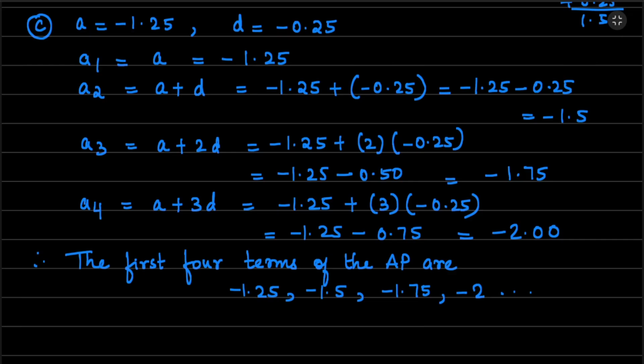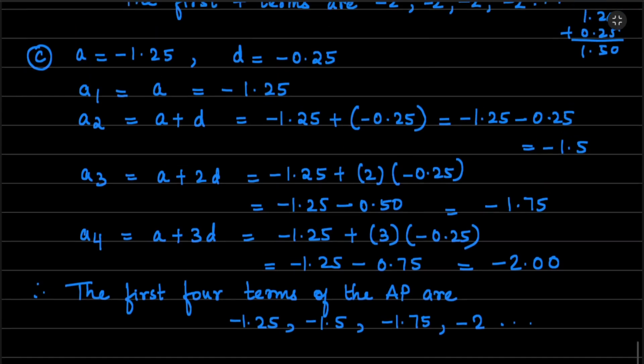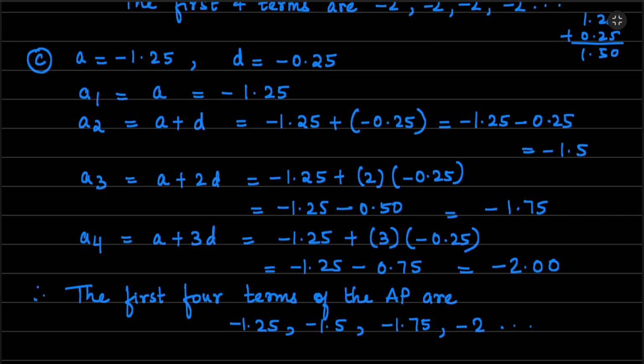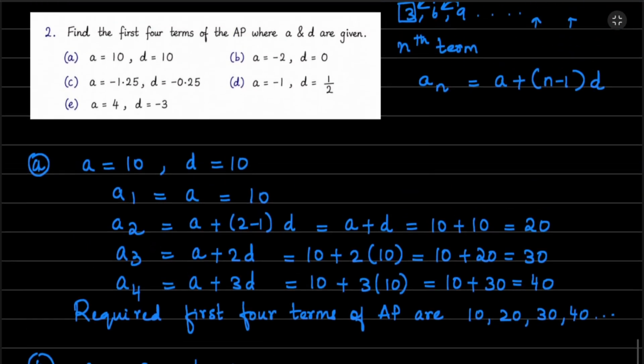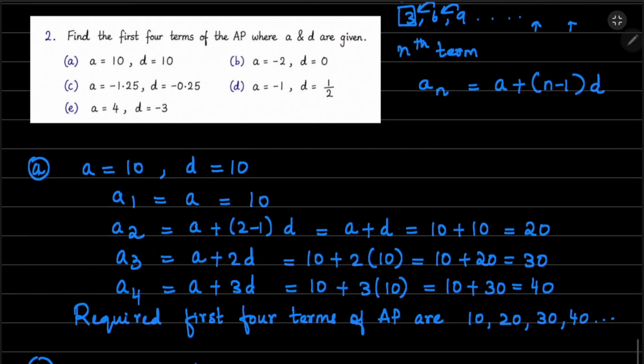So these are questions from NCERT exercise 5.1. Please do not rely on solutions that you see from your NCERT solution guides. They may be wrong because I have seen answers which are wrong. Please make sure you do it and see. Okay, so this is your C. 3 questions have been done. Let's move on to the D part.